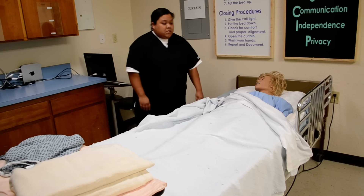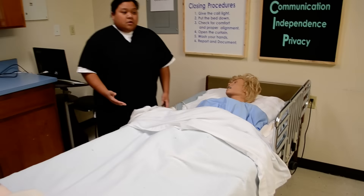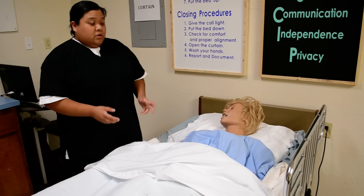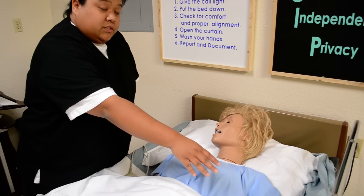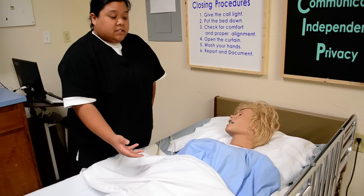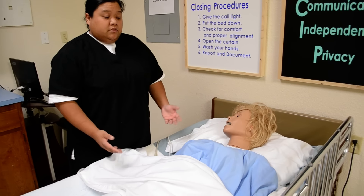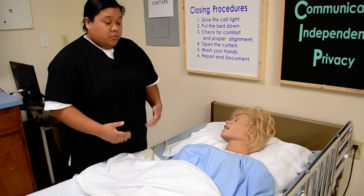So for the state test, the card is going to be specific on which side is their paralyzed side. You just have to remember — and it says it in your American Red Cross packet — that you're going to dress the weaker side first and undress the stronger side first. So before I get started, I'll undress the left side because that's the stronger side. And with that arm being free, you can promote independence by asking, with your stronger arm, do you think you can go ahead and take off the rest of the gown? But for the state test, you're going to have to do this skill in its entirety. So remember: undressing the strong arm first, then dressing the weaker side with the new gown.